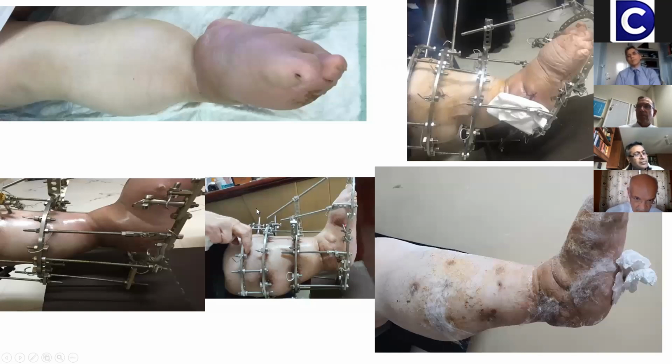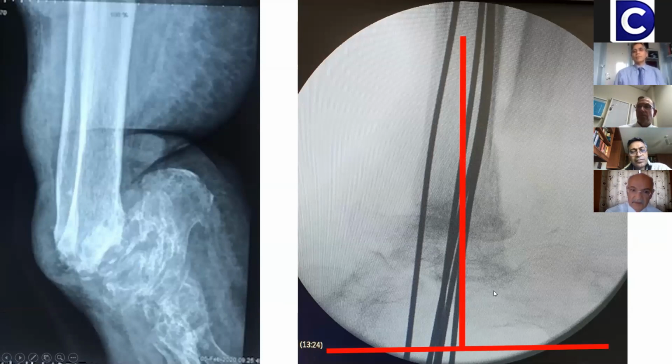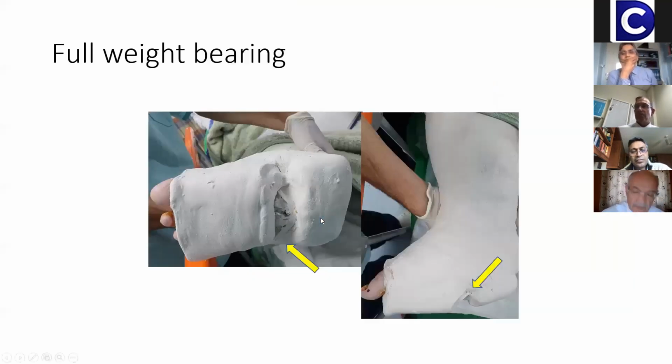You see here, this is before and during gradual treatment, and this is after, and we leave the wires. Just to remind you, with the position now. When we remove the frame, we don't remove the wires, we put a cast, and I will show you how we put the cast. This is the cast we use. We leave the wires, and we put high heels and high forefoot, about 3 centimeters. So when the patient walks, she does not bear weight on the wires, just on the forefoot and the hindfoot.